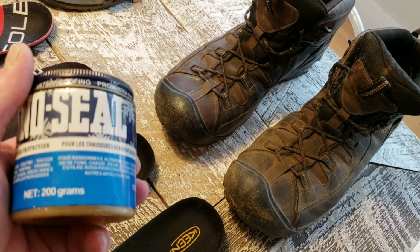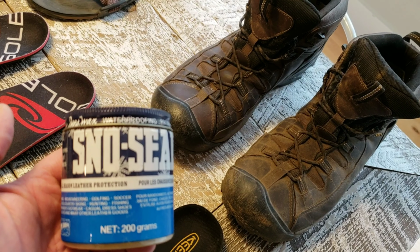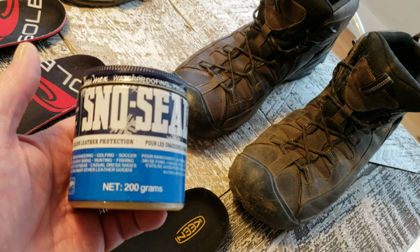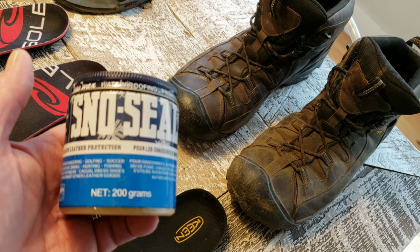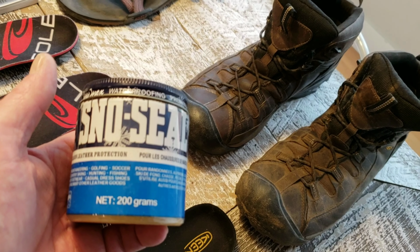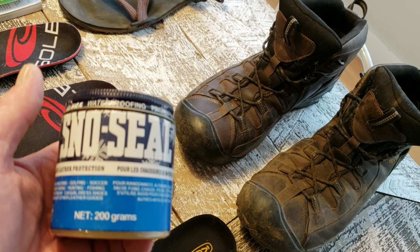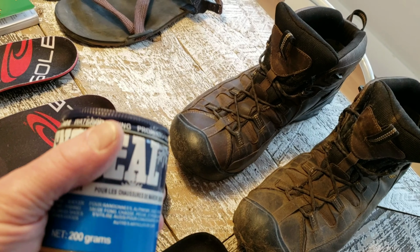I also have preserved the integrity of the water resistance of these boots with something called Snow Seal. I've used this stuff for years, and it works really well. You can just heat up your boot gently with a hairdryer and apply the Snow Seal. It's beeswax based, so rub that into the leather and let it soak in, and it does allow for an additional amount of water resistance.